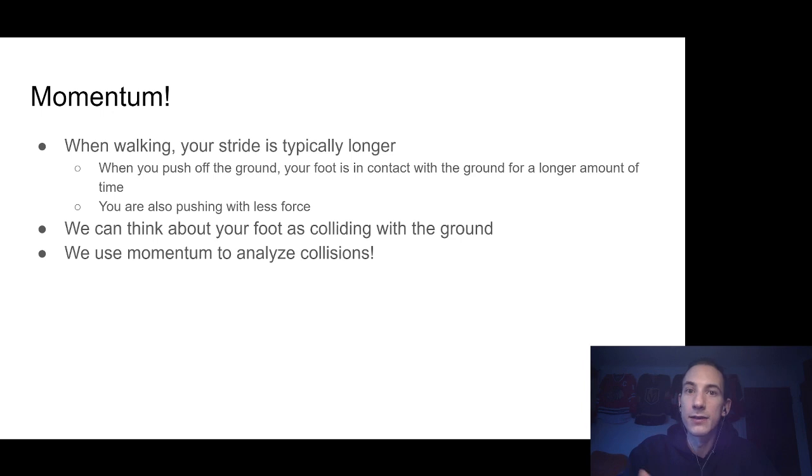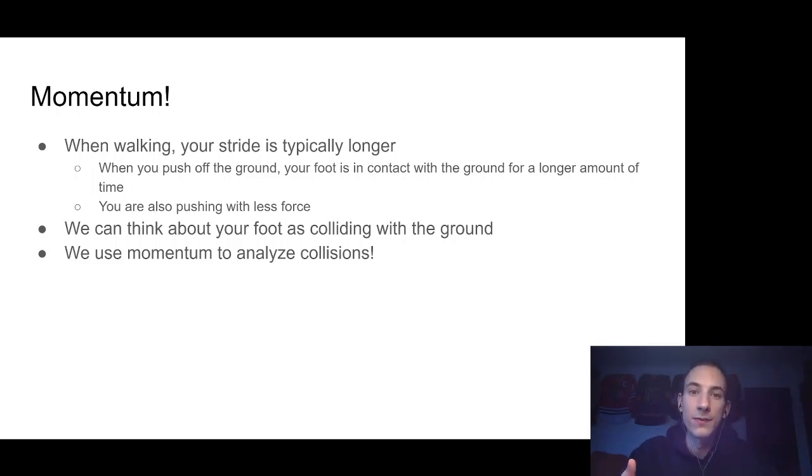We can think about that in terms of momentum. When you walk, the time of contact, or your stride, when you're actually contacting the ground is usually a lot longer. So when you push off the ground, your foot is in contact with the ground for a longer amount of time than when you're running. And you're also pushing with less force. You're not striking the ground as hard.